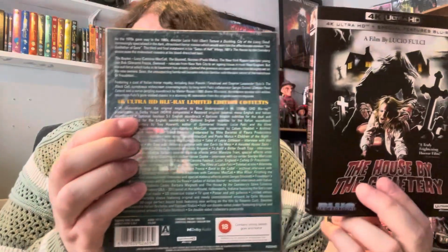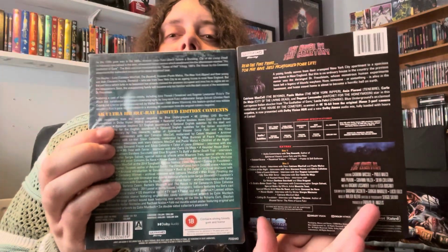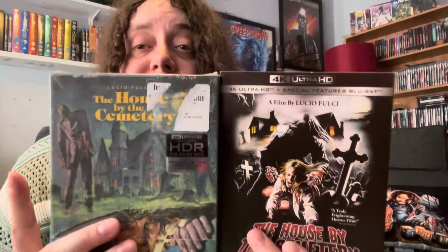But I've not upgraded, so I double dipped on House by the Cemetery from Blue Underground. I'm keeping both. I think there might be more features on this one. That's the look at both backs. Both fantastic releases though, and I've not upgraded, so double dipped. So I'm keeping the Blue Underground. I'll probably watch the Blue Underground one more. I'll keep this as more of a show copy, but yeah, that's a fantastic 4K. Looks great as well, sound and picture, very good indeed.